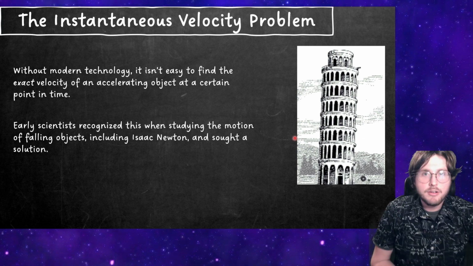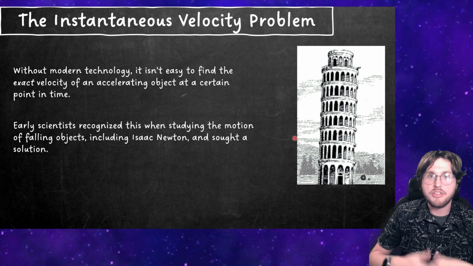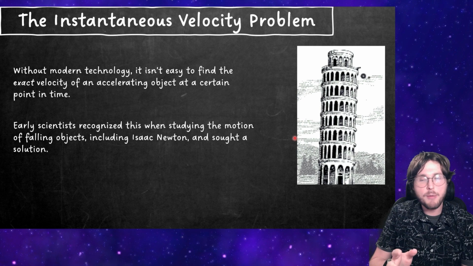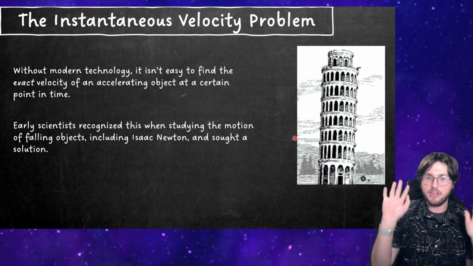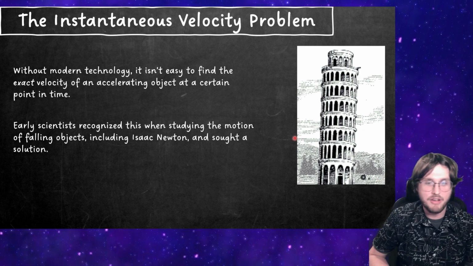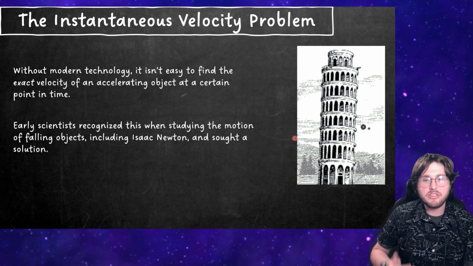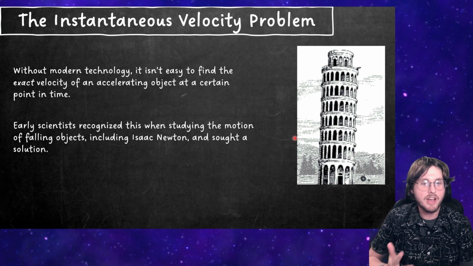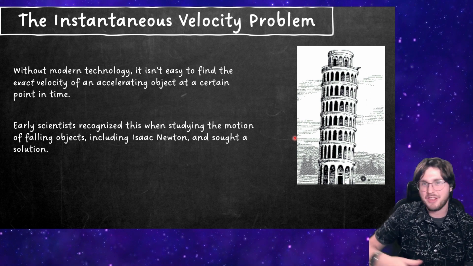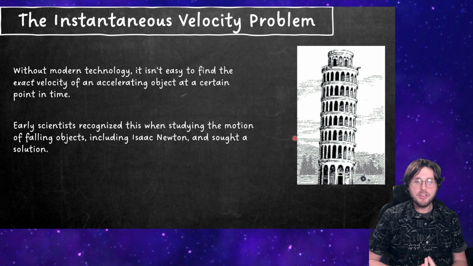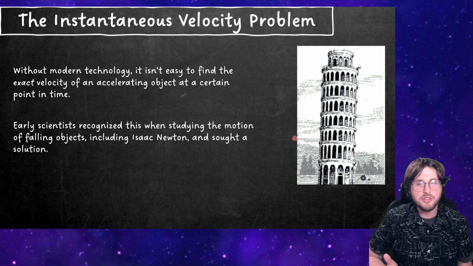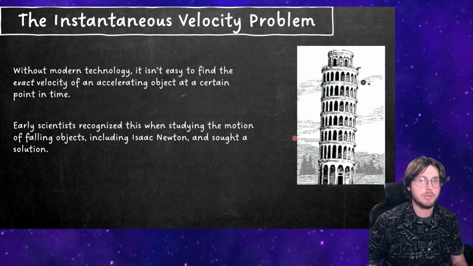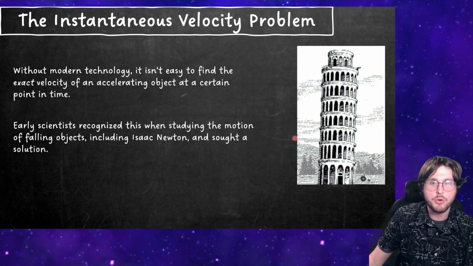Now, even in a lot of the labs that you've probably done, I'd say it's not just you. Early physicists, especially without handy tools like stopwatches or, oh boy, video analysis, slow motion, photo gates, we have such nice stuff now, had quite a bit of trouble finding the exact velocity of an object at a certain point in time, which seems kind of silly now that we have things like speedometers and such. Because of this, a lot of them sought a solution that made use of the mathematical models that were being applied to motion at the time, which was a very new concept.